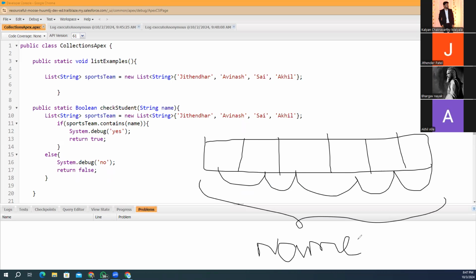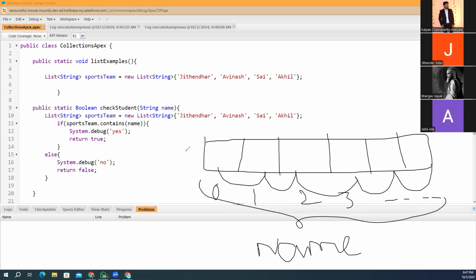Each list item will have a particular address, or we say index, starting from 0. It will start from 0, 1, 2, 3, and so on it goes. The elements present in the list should be of the same type. That's a mandatory requirement whenever we are writing a list.